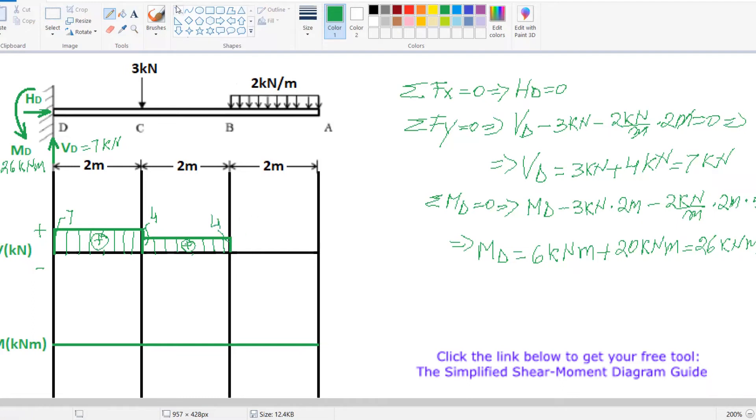Starting at 4 kN, my load is 2 times 2 which is 4 kN. I have to go downwards 4, which lands me at 0. This is exactly what I need.